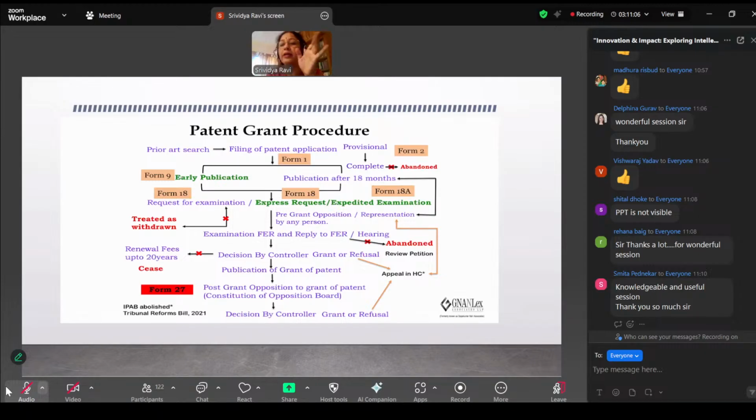So your invention is not completed. You have a broad idea, you think a mechanism that you're proposing for the bed will work, but you have to go to the fabricator, get the bed fabricated, and then test it. And then only you'll have the final results. So, what do you do under these circumstances? The basic design that you thought of, which you expect will work, you have some idea, on a very small scale, you've done some laboratory work and you know that it will work. However, you've not done it on an actual hospital bed. So, whatever small scale result you have got, on the basis of that, you will file a provisional patent application.